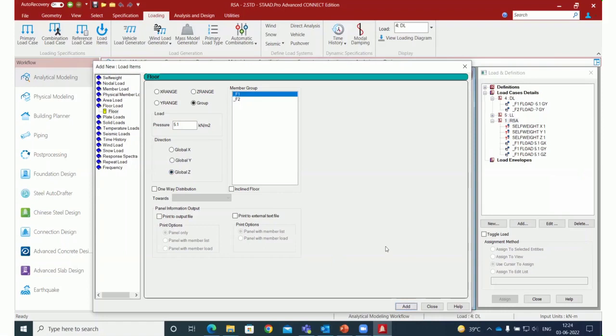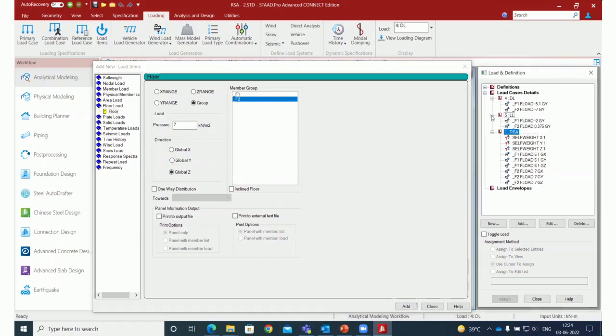We have to define in all three directions in response spectrum analysis, and the values have to be the same. Similarly, for F2 floor load, I have added 7. So 7 kilonewton per meter square in global X, global Y, and global Z. So we have defined the dead loads as floor weights.